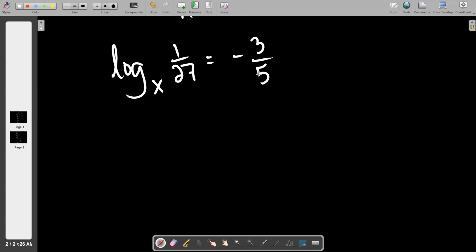So here it goes. Step 1 is to cycle it out. If I haven't made that point clear by now, I am in line as the worst teacher of the year. This has to be cycled out. So x raised to the power of -3/5 equals 1/27. How do we get x? This is an algebra problem. This is not one that just pops out equals x. I've got to do some algebra to get x by himself.